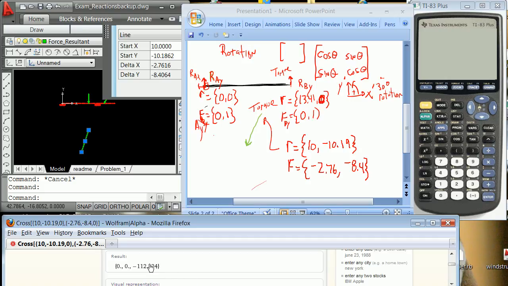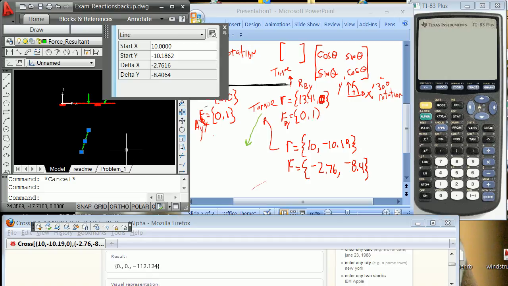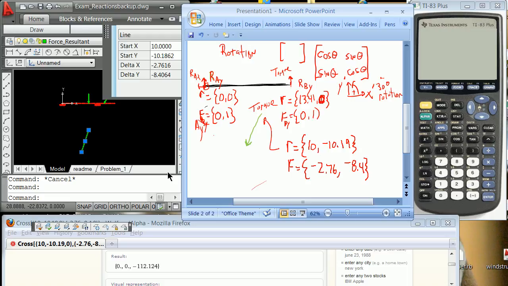Now, really, you should want to start being able to do this as well, but let me go ahead and write that minus 112. So the reaction here, right here, this R cross F of the resultant of the external forces is equal to minus 112.24. And of course it is 24K.